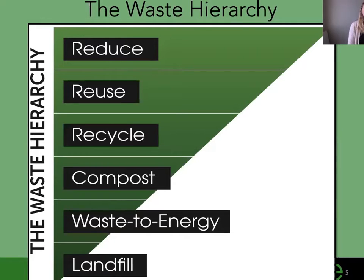And then also it comes time when you're going out for coffee. Do you need to get a cup like this, or can you bring your own, which is really great. So just thinking about little changes here and there to reduce or use less stuff first. It can also be really neat to think about whenever you're buying things for your lunch boxes. A lot of times chips come in little bags that are super convenient. You just put that tiny bag in your lunch box and you go off to work or school or anywhere else, and you have your little bitty snack pack of chips or Oreos or Goldfish or whatever it is.